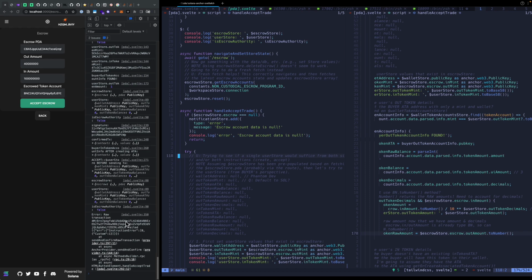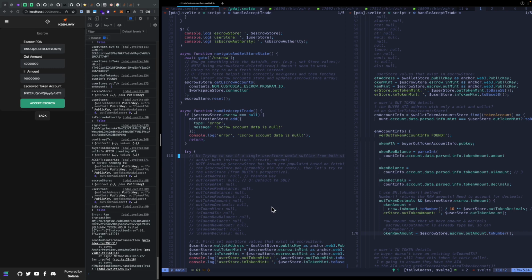It's all good. But I mean, we're getting somewhere. So this is coming from the handle accept trade. Tries to do the whole send and confirm raw transaction, and we're picking up an error. Okay.